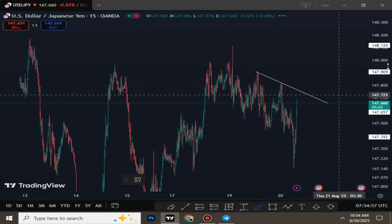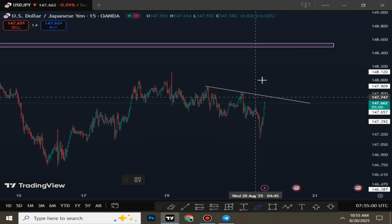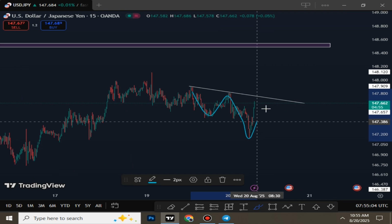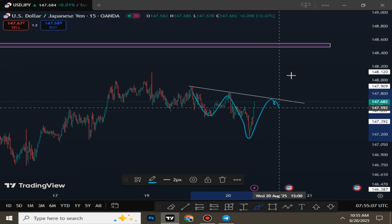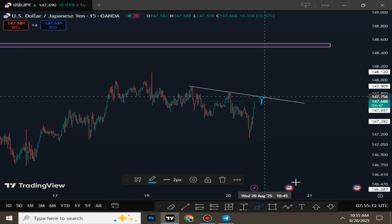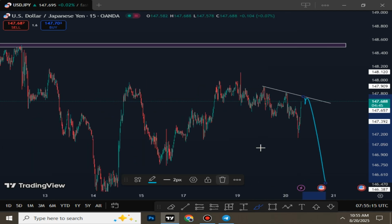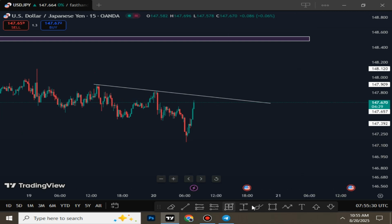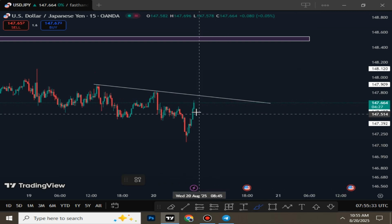Last year I had a trade on USDCHF, and the continuation was also a manipulation. So people are looking for buys, thinking, oh, let's look for buys because this is a bullish flag, and then price reacted, then boom, I sold, and it dropped like crazy. I still have that video on YouTube. I have a playlist on YouTube called understand forex entry. All those are just my market breakdowns, and you will see how I took those trades. You will also see that USDCHF.